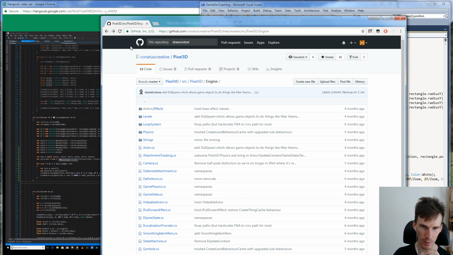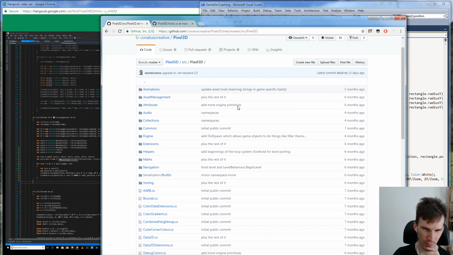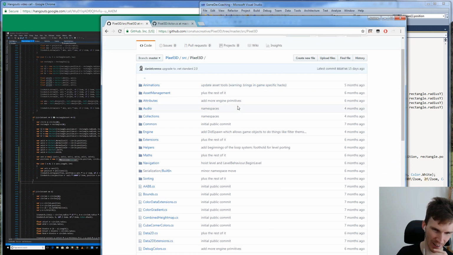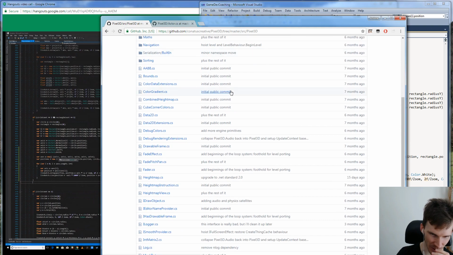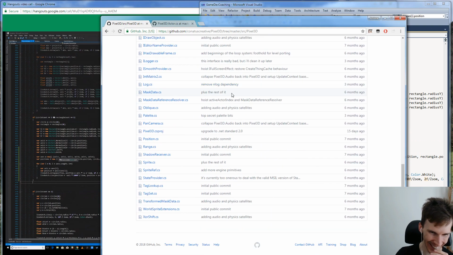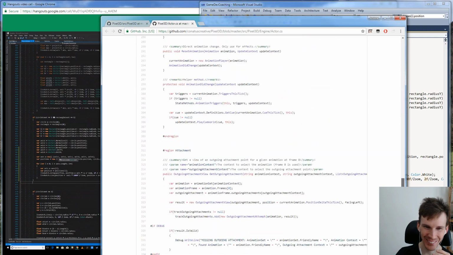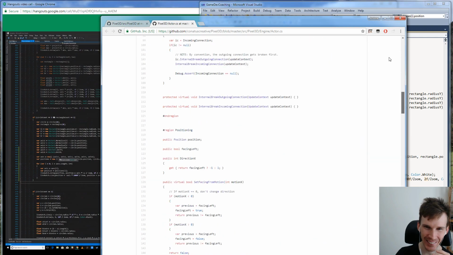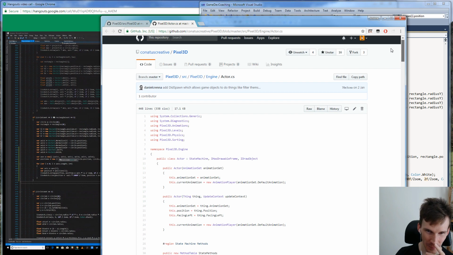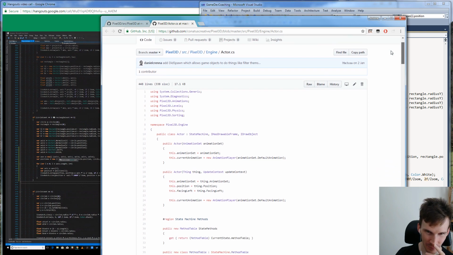Actor is right there on the main path, and that's the main game object. Just to explain to everyone on YouTube, everything's moved since I wrote it. No, nothing has moved. Everything that was in RCRU engine will be living in the engine subfolder, and everything that was in Pixel 3D remains in its existing structure.